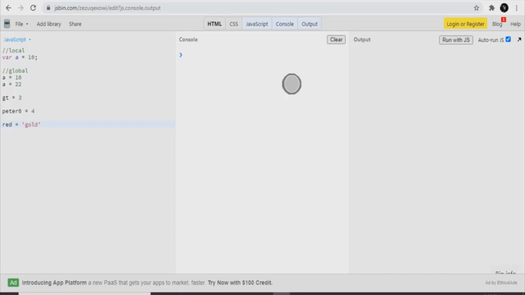So what if you wanted to add red plus A, you know, gold plus 22? Is that possible? Yes and no. So what happens when you try to actually combine a string with a number is that it becomes one thing. So let's try that out. I'm going to type red plus A and let's see what happens. So red plus A, now I got gold 22. I'm not sure exactly what you guys got, but this is what I got because that's what I put. And this is as simple as writing variables work.